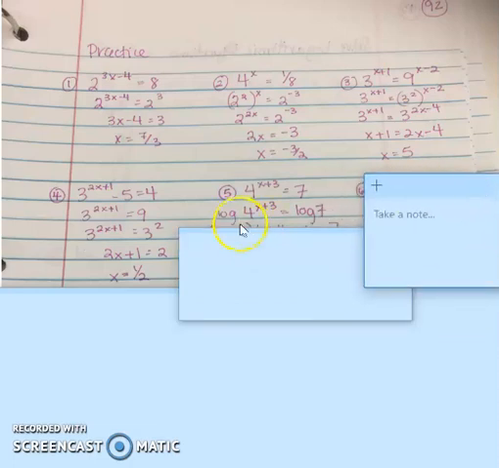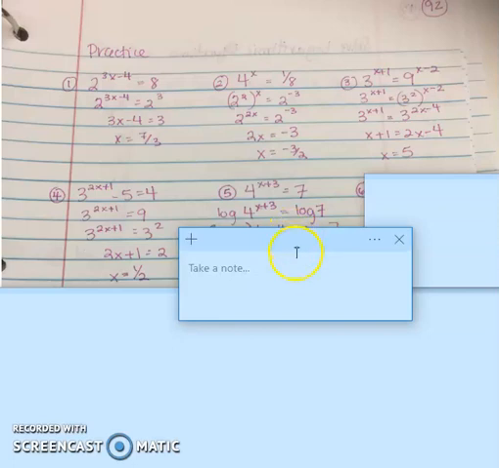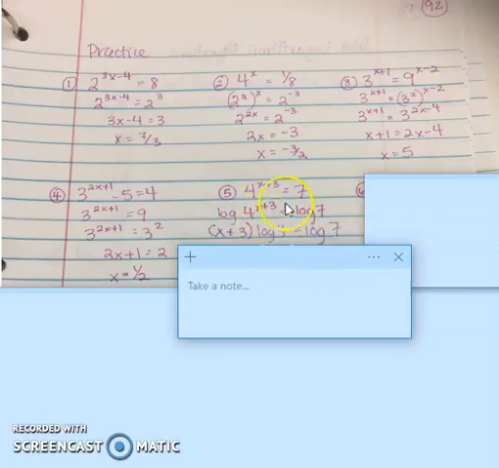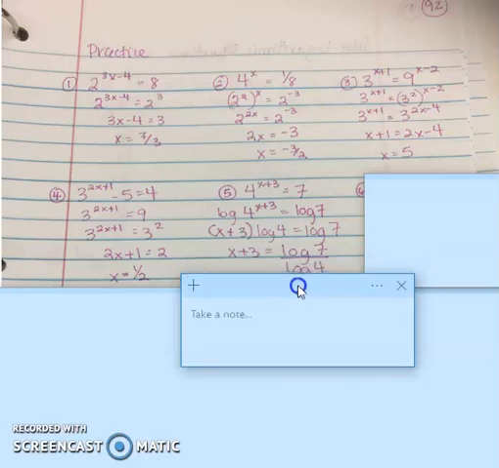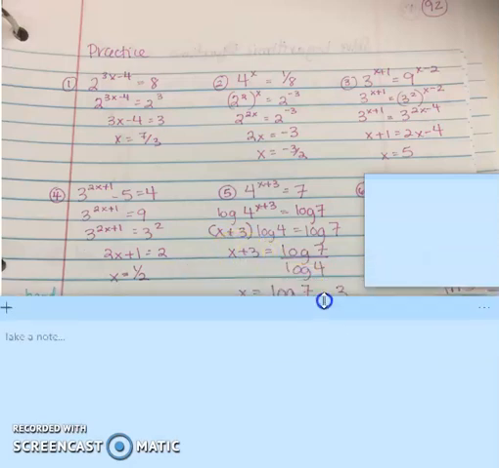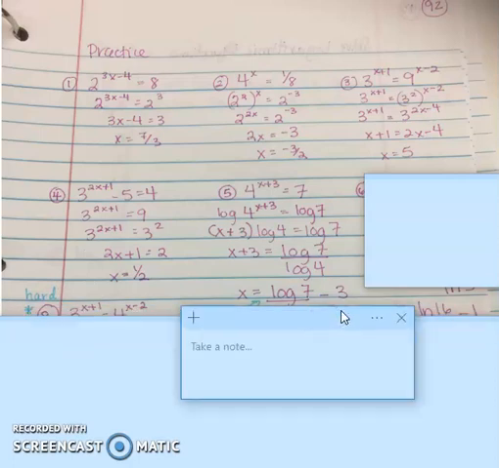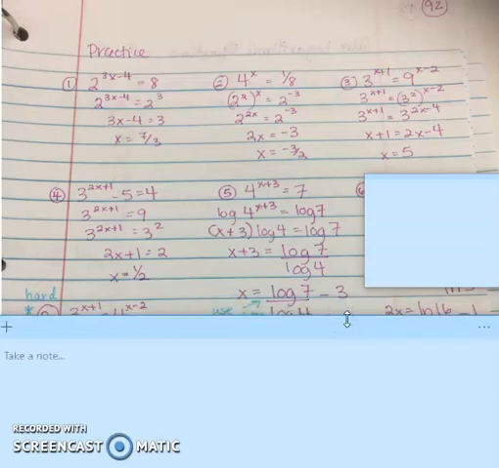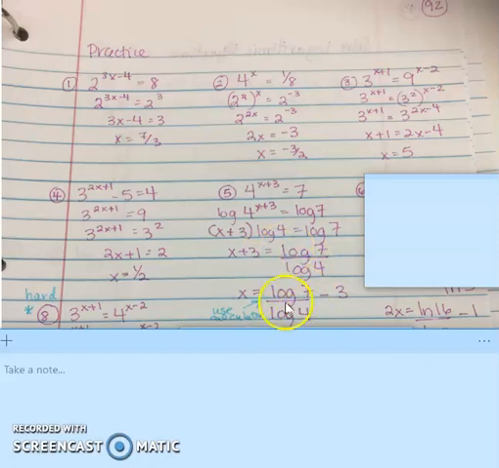This has a base of 10. And so now that exponent, using our power property of logarithms, can come down in front to become x plus 3. We have times log 4, and then it's equal to log of 7. I'll divide both sides by log of 4 in order to solve for x. Then I'll subtract 3. Once you get that as your answer, you'll use your calculator to get some decimal if it's allowed. If it's not allowed, then you would just leave this as your final answer on a quiz or a test.